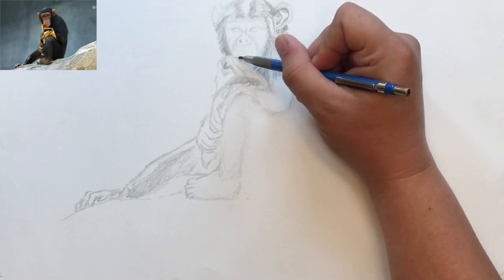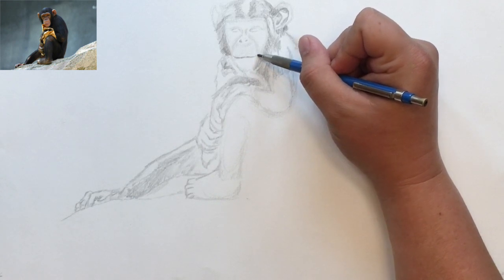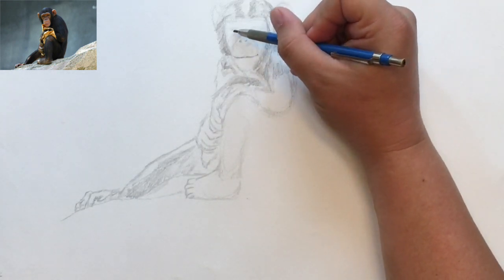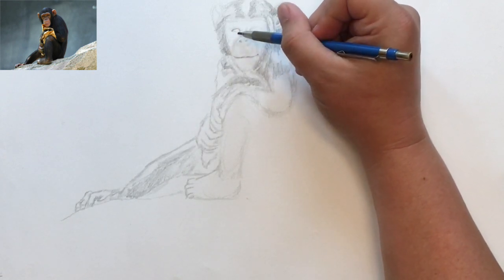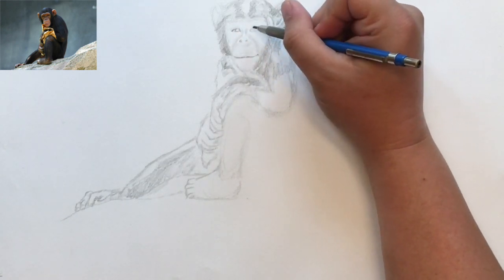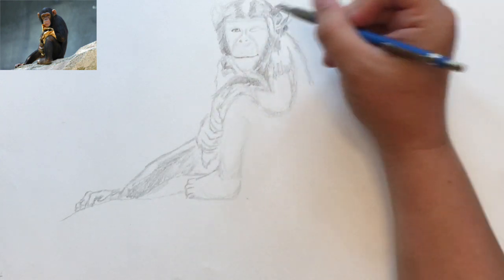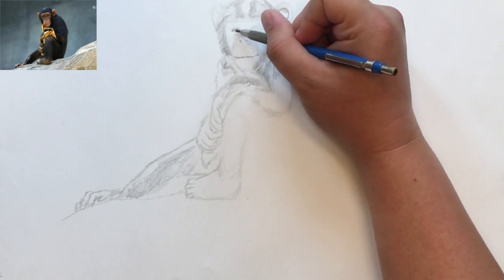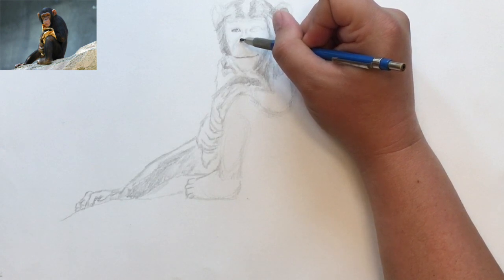Let's accent this line on his face a little bit. Now let's add some depth to the eyes — they're looking kind of lifeless. I'm just going to go following the picture, going around the top because there's quite a dark line with the eyelashes. And then I'm seeing his iris kind of looking like that, maybe a pupil like that, and then just shading in the rest. Down here is where his nose starts, so we'll swoop in a little bit there.